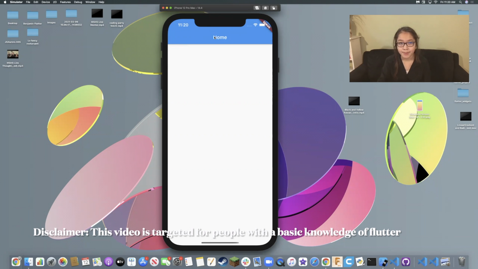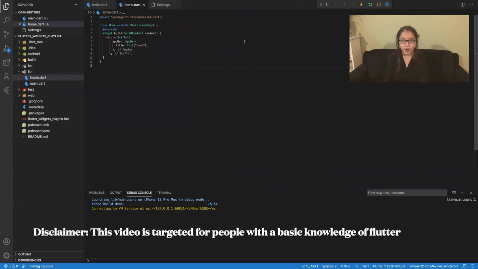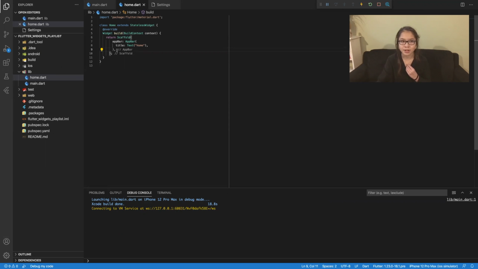In this video, I'm going to be showing you how to use the widget PageView in Flutter. So right now I have an app that just has an app bar that says home. PageView is a widget that allows you to swipe through different screens. You can do this side to side or up and down. One reason to use PageView over something like a row or a list view, which would allow you to scroll down, is that it allows the page to snap in place.